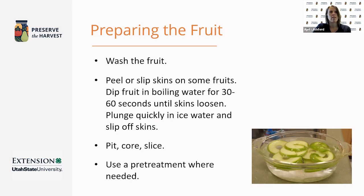And in jams, sometimes I don't peel apricots either. I do peel peaches though, because the peaches are a little too thick for my liking.